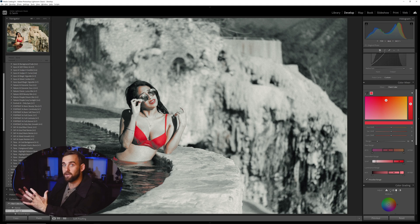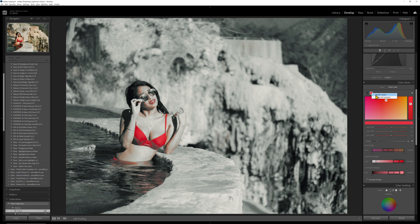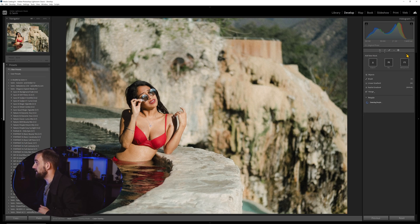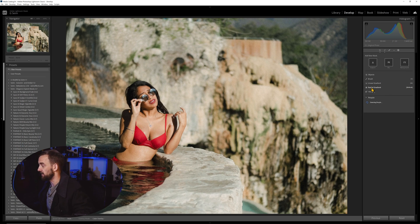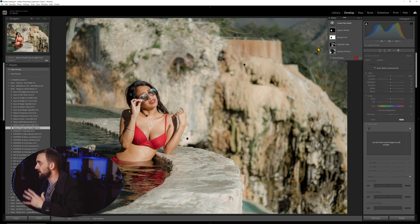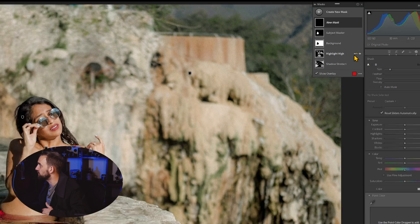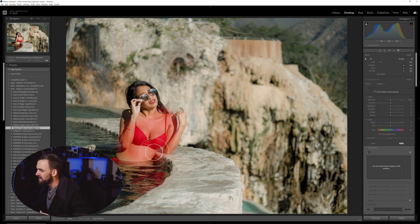We have our selected color. You can see how it's kind of bleeding over into skin tones, the lips, things like that. But let's say we just want to affect the swimsuit — we can do this in a layer. Unfortunately there's no way to switch this setting directly to a layer mode, so let's do this in masks and edit it like I normally would. If we go to masks, we can manually add things here. In a normal course of editing, I would add a speed mask — I'm going to go over to the Elegance Speed Mask Develop Presets and add a quick combo mask. You can see we've built up all these masks from the Speed Mask Preset. Now let's see what we can do with color. Let's create a new mask, and I'm not going to do AI or speed masks for this one — I'm just going to do a brush mask and paint in around the swimsuit.